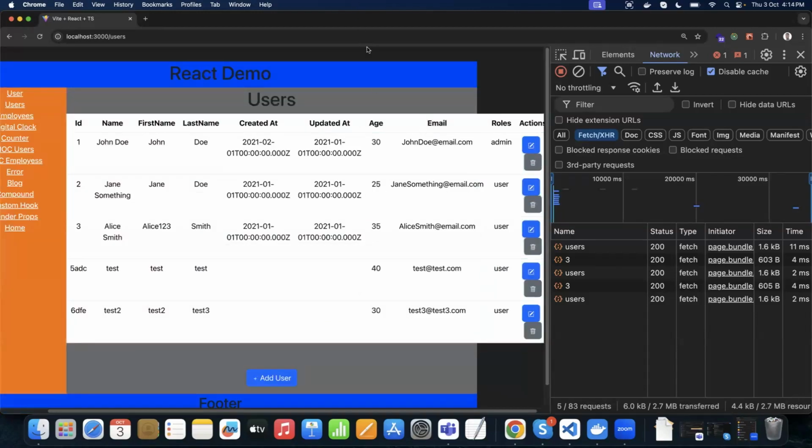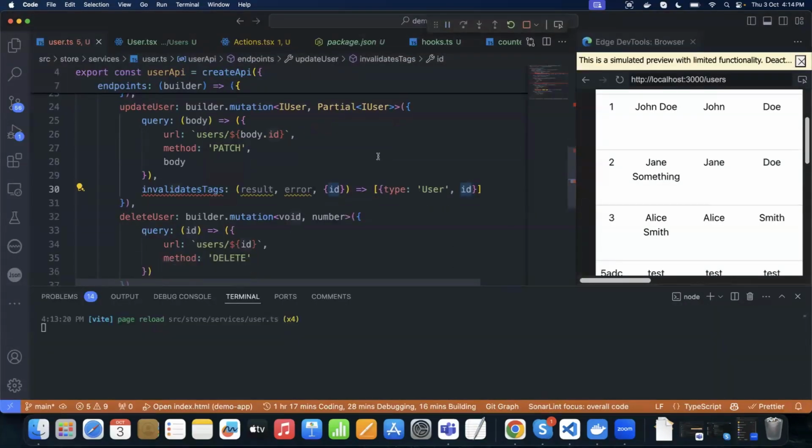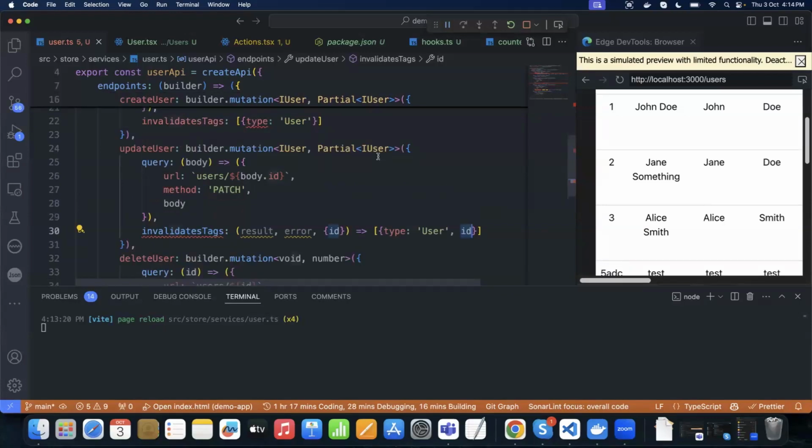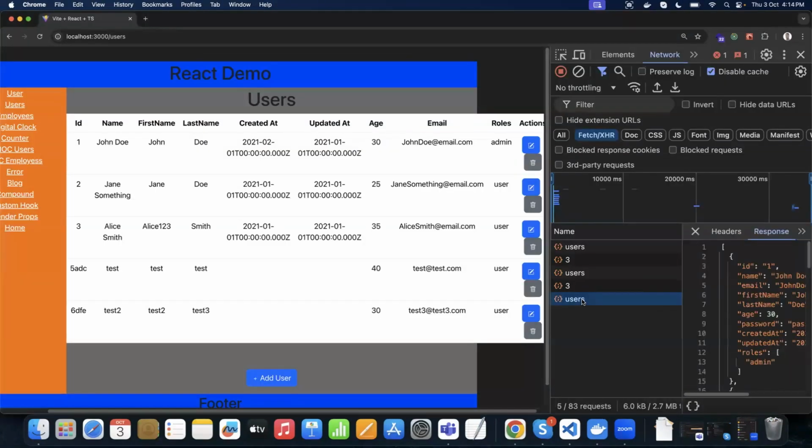Even though we are mentioning invalidating the particular item only, we haven't written any logic to retrieve the particular item. So what will happen? It will fetch again.